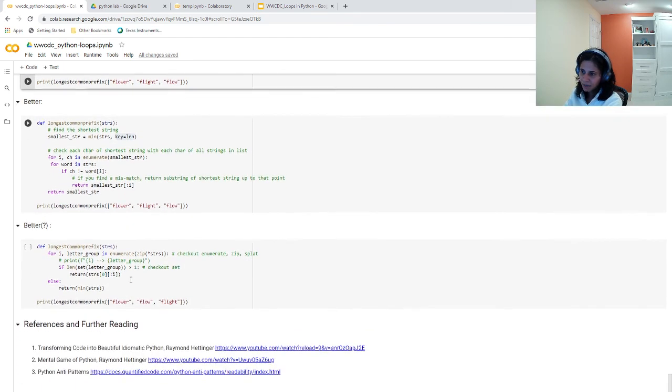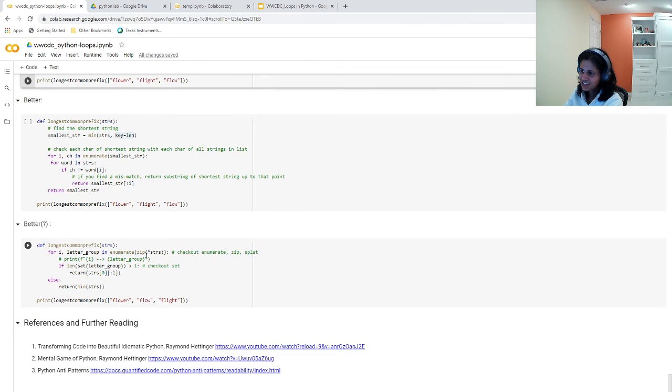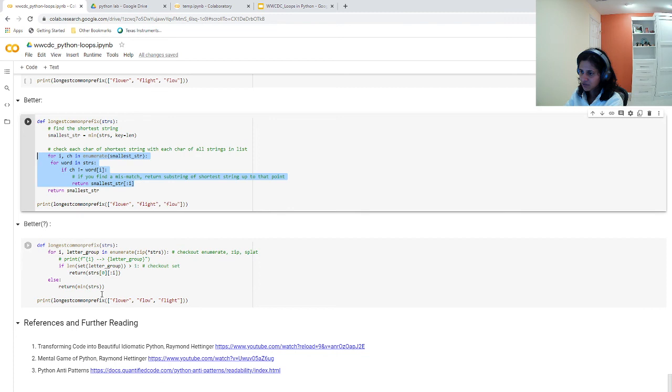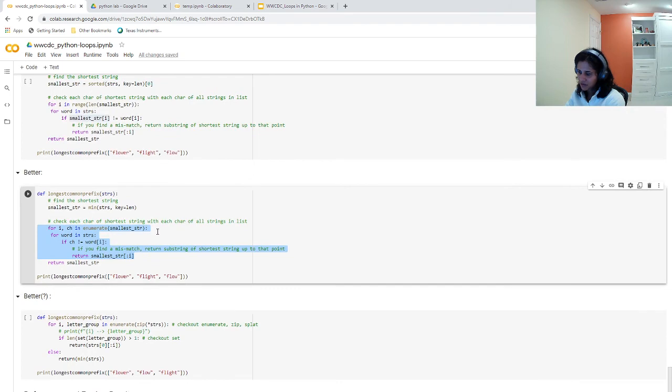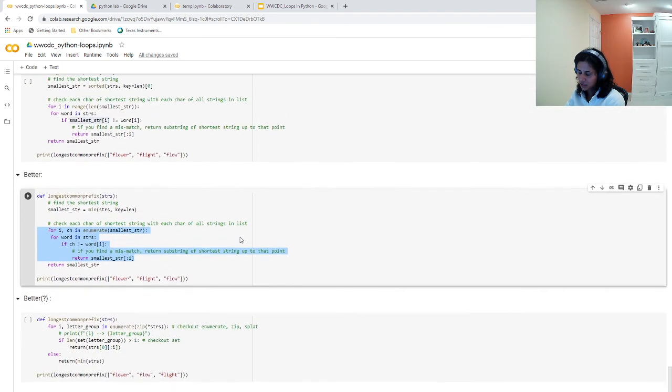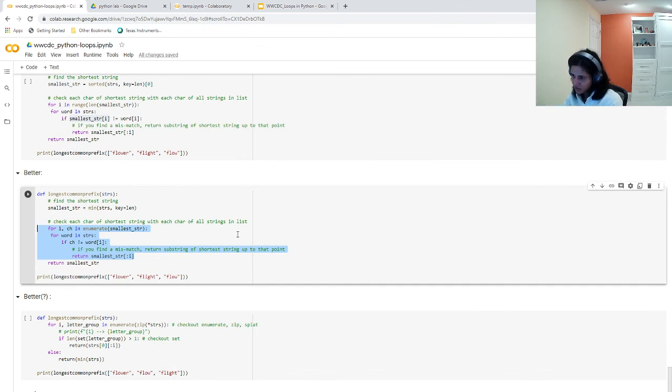I can just use enumerate to make my code look simpler. And then maybe in part 2 of this lab, we can go over more advanced functions in Python, like we did enumerate, but zip, and this splat operator, that makes it even more elegant, and I think even more efficient, because we have two nested for loops, so this is not very efficient. If you see two nested for loops, here I have one for loop, so it will be more efficient, I'm sure. But we'll save that for a later day. I found this on the same LeetCode. It's not my code. It's one of the upvoted solutions on LeetCode.